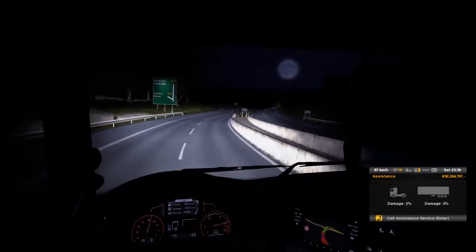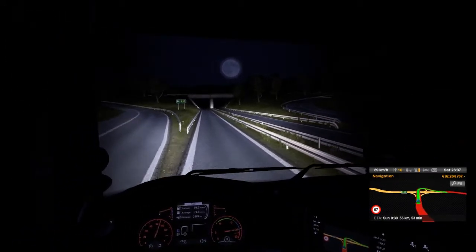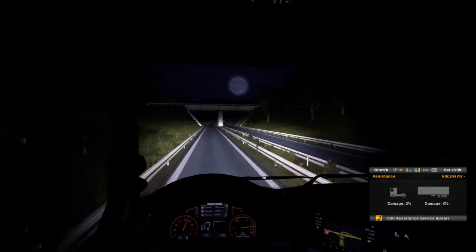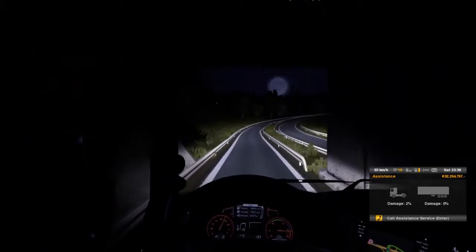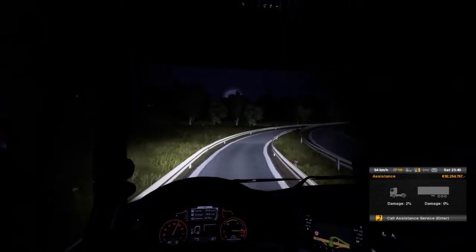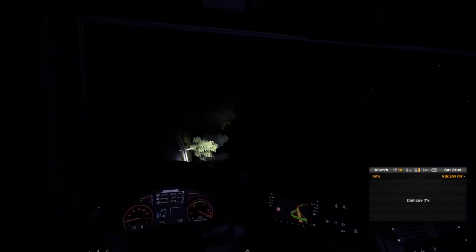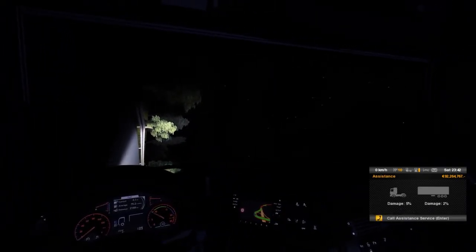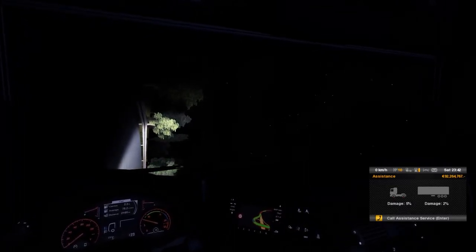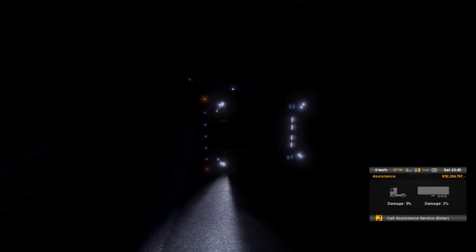How far away am I from? Am I going to Felixstowe? I think I am. I'll make it happen. We will see damage. It's guaranteed. Let's just not slow down. Oop. Okay, 3% damage. 5%. I'm not seeing the massive amounts of damage they're talking about for rolling over.